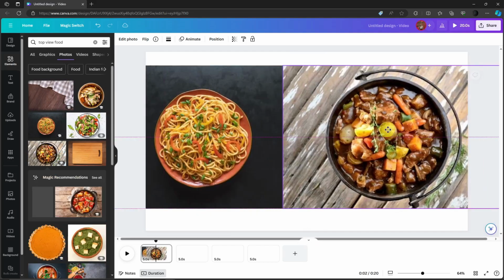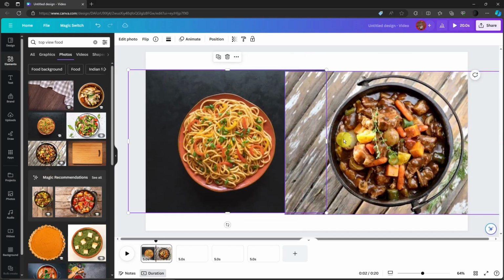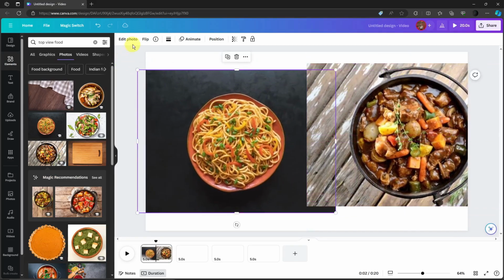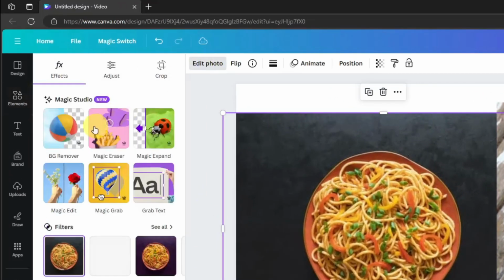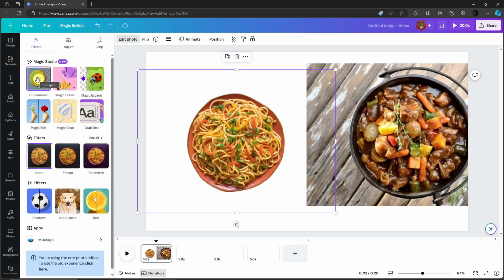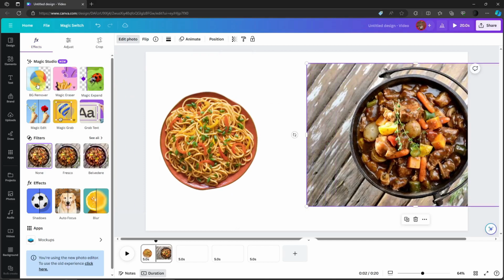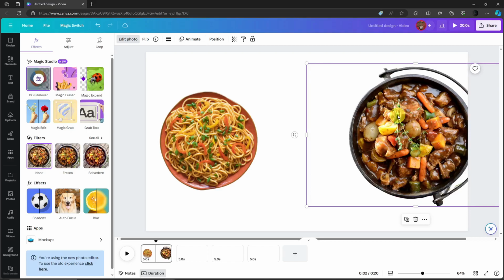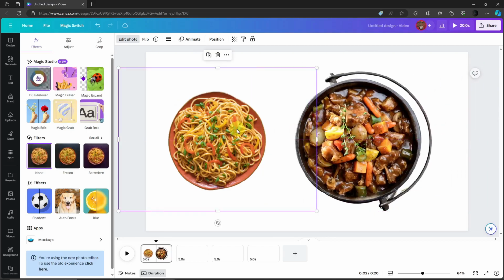So I have 2 foods right here on top view, and you might notice there's a background color in each of them. To remove them, basically click on edit photo and click on BG remover. That is short for background remover. Like so, click the second one also. Now, a little disclaimer: that feature is only available for Canva Pro users.